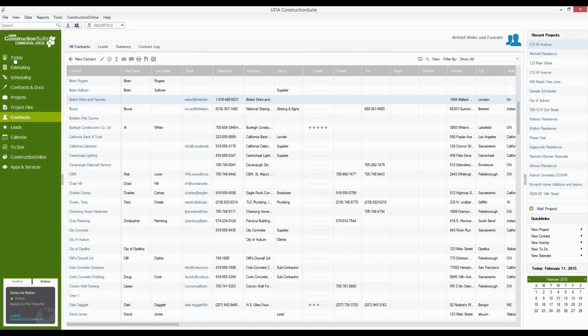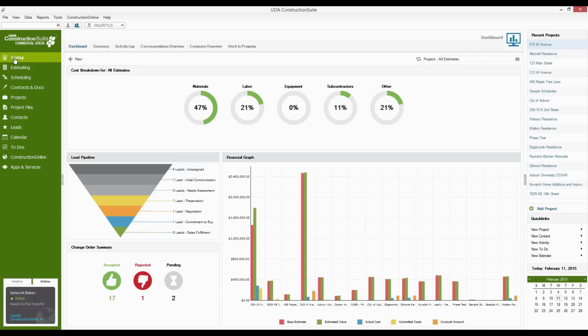The dashboard view, so often we would hear, I just want a way to see quickly where I stand with projects. I want to be able to see my information. I don't want to have to drill in and look at a whole bunch of data. So many of us just need quick information. So a lot of the changes you're seeing within ConstructionOnline are because of the feedback we receive from you. So definitely continue to keep them coming.